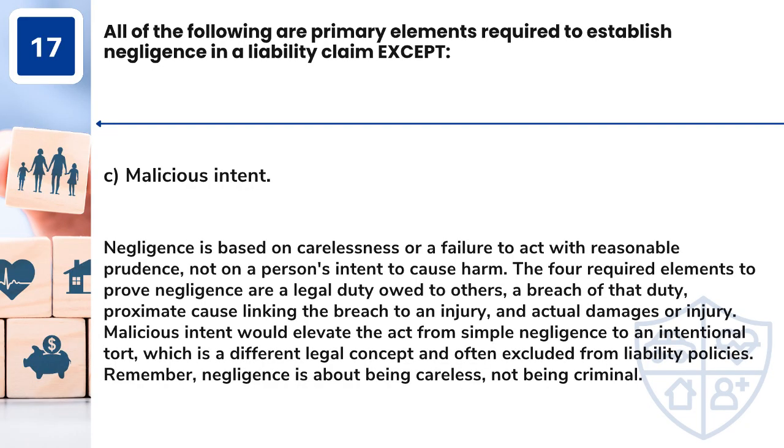Answer: C. Malicious intent. Negligence is based on carelessness or a failure to act with reasonable prudence, not on a person's intent to cause harm. The four required elements to prove negligence are a legal duty owed to others, a breach of that duty, proximate cause linking the breach to an injury, and actual damages or injury.